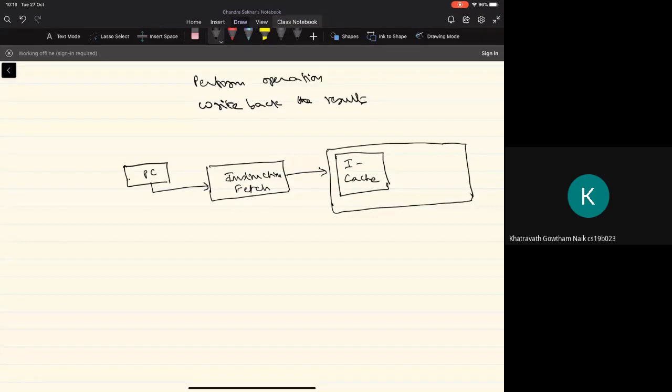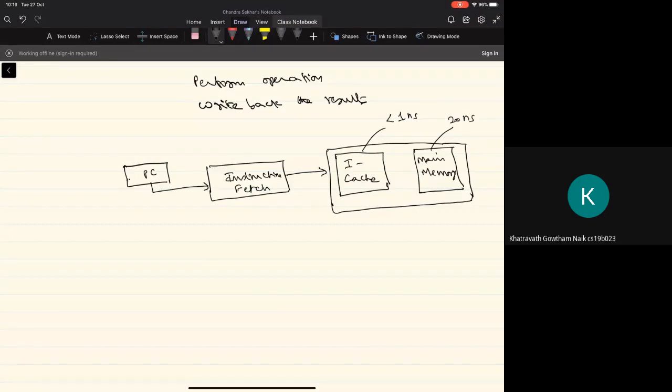And typically the request for the instruction fetch will be sent to this cache memory first, and if that instruction is available in the cache, we take it from there. In case it is not available there, then we go to the memory. When we say the memory, it is the main memory. Main memory is built using the dynamic RAM cells, and typically the access times of this cache and the main memory will be different. So this may be less than 1 nanosecond, and this will be a few nanoseconds, maybe 20 nanoseconds.